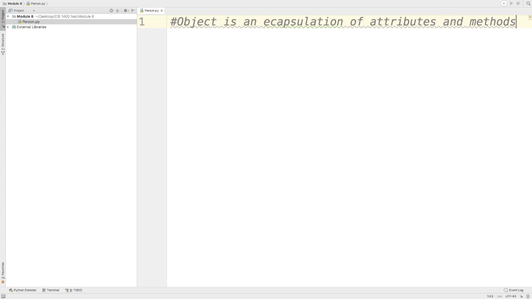The other advantage of creating classes and objects is that we can create this one blueprint, and then we can create several instances of it, which is really nice. So let's say I want to encapsulate data about people, which is what we're going to do in this example. People have a first name and a last name, and they might have a phone number and address, and they can do different things.